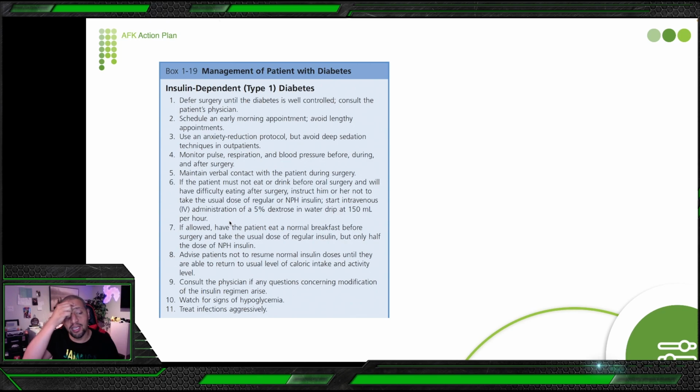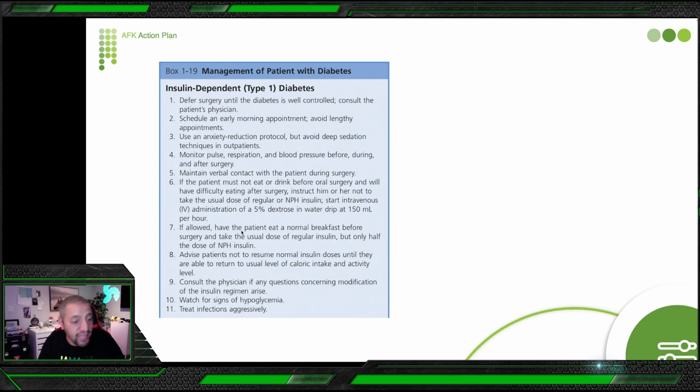So what does this mean in English? If your patient is type 1, and this is important, type 1, not type 2, and he will do surgery and he cannot eat, you are asking him to skip the dose or alter the medication to go to long-acting insulin, and you give him IV dextrose. Why? Because this patient cannot eat after surgery, and after surgery he needs to rest, so he will miss his dose for this day. And as you can know, type 1 is more dangerous than type 2. You can see type 2 is not.